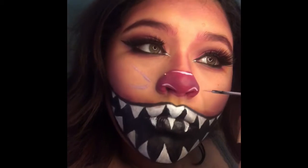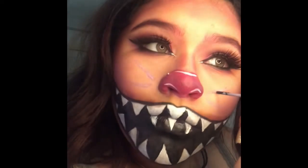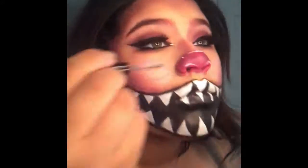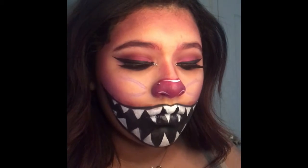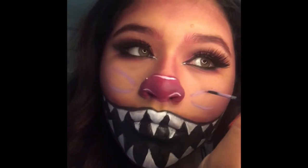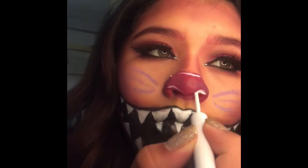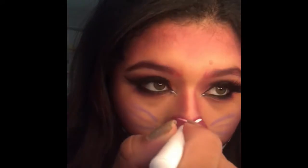And after that, I go in using a NYX liquid liner pen in this light purple, and I just make some whiskers. You can do it however you want. This is just how I decided to do it. At first I made them small, and then I realized that I really wanted to over-exaggerate them, I guess. So I made them longer.